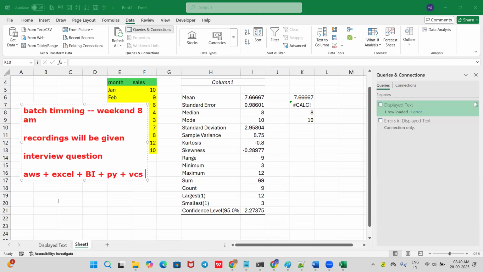And apart from that, SQL, that is for the database to write queries. So these are the things that we are going to understand.